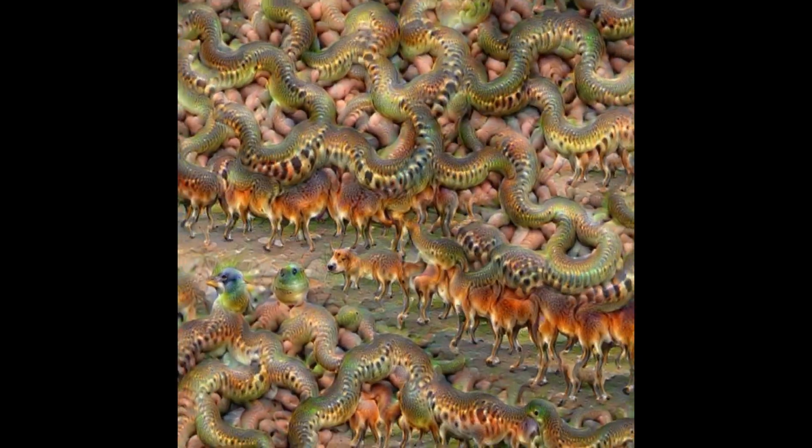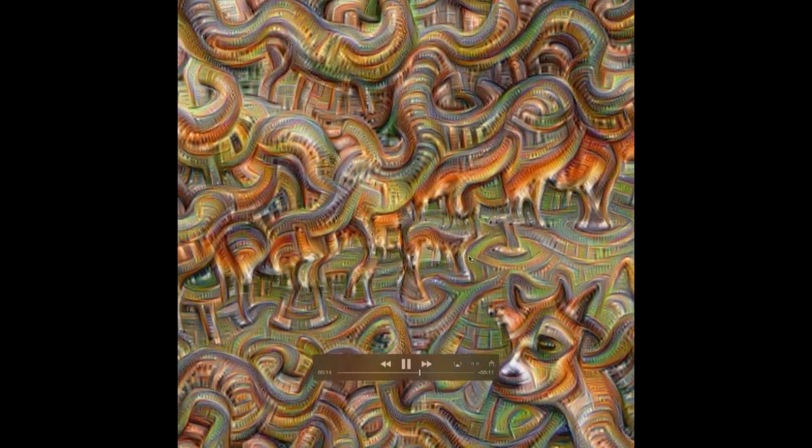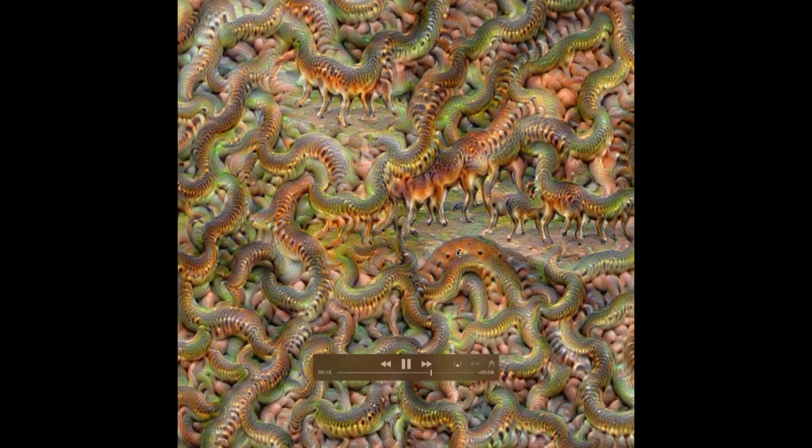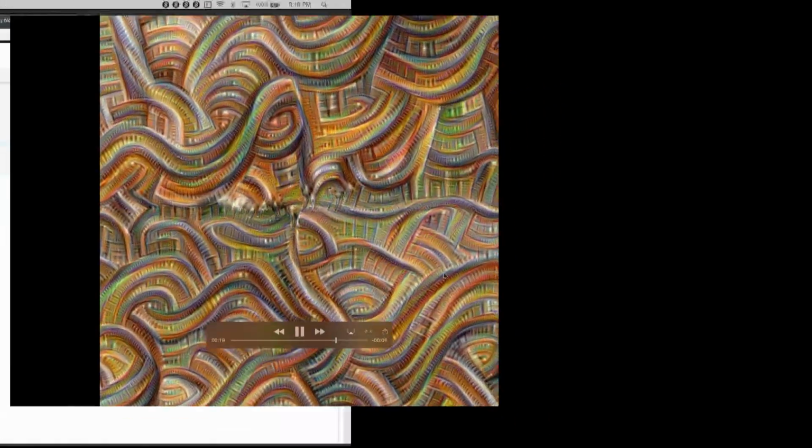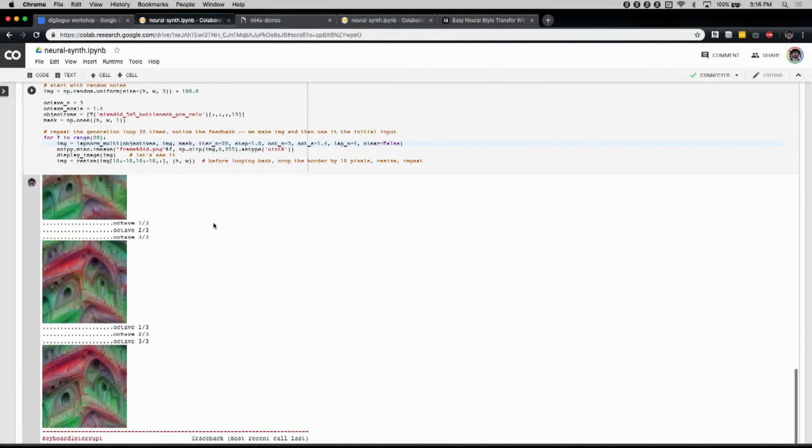This technique was come up with by Mike Tyka, who was one of the three principal authors on the Deep Dream technique, and I've been riffing on it continuously ever since then. Okay, so I think the thing above should be done, and there it is. It's not the coolest thing, but it's kind of neat. So you get the basic idea. There's a lot of exploratory stuff that you could do here. Lots of aesthetics that remain to be seen.